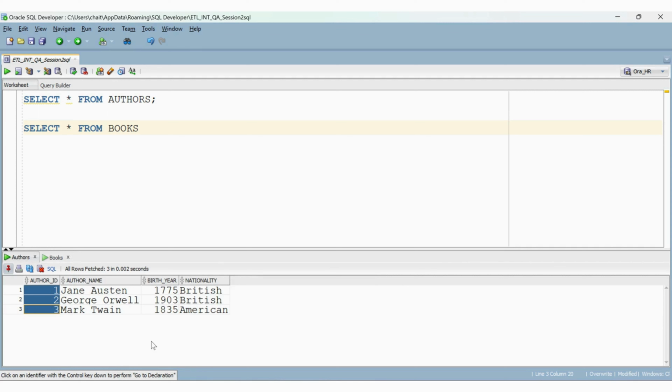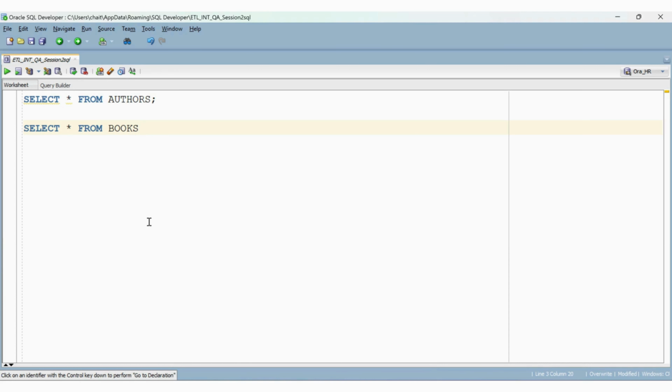In summary, referential integrity ensures that the relationships between data in different tables are valid and consistent, just like Lisa ensures that every book in her library is correctly associated with a known author. It helps in maintaining the quality and accuracy of the data, making it an essential aspect of the ETL process. And that's all. We have covered a total of 8 interview questions from the latest ETL testing interview.